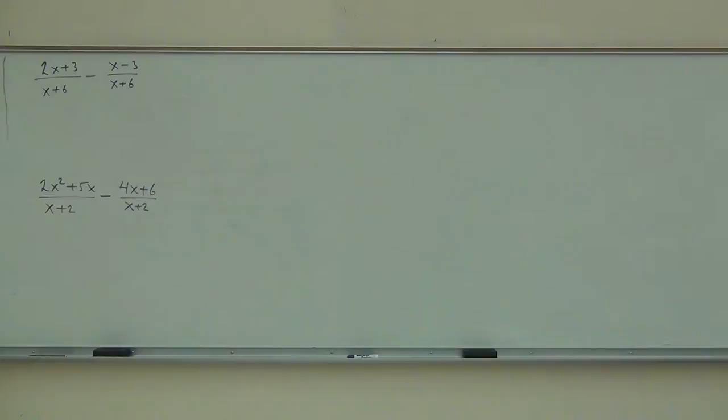So we're checking for common denominators. We know we have to absolutely have that. We'll put in parentheses around numerators where you have to, because that's going to change the second sign. If you forget those parentheses, it might mess that sign up. We can't have that happen. Then we're combining like terms and looking to see if we can simplify.